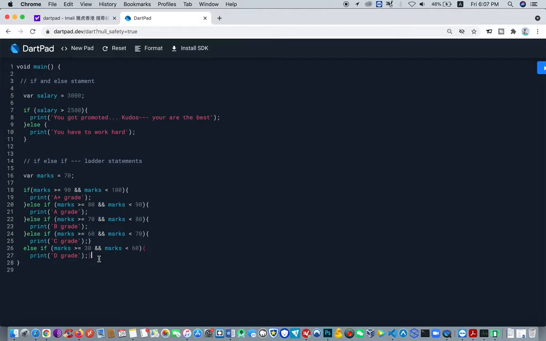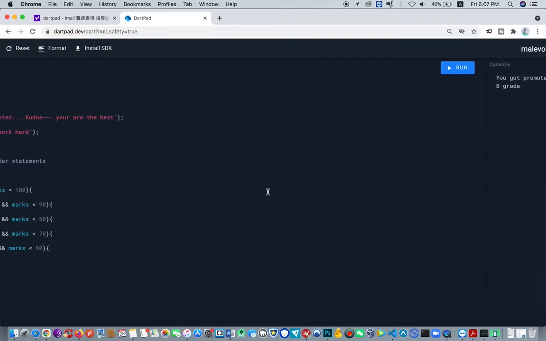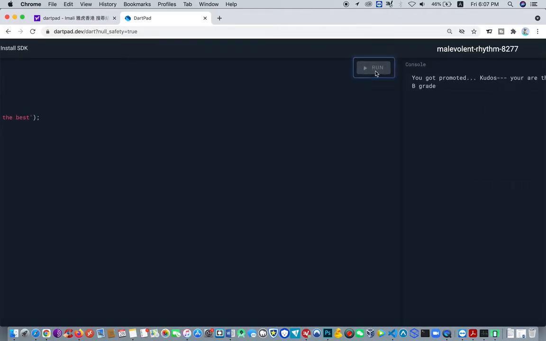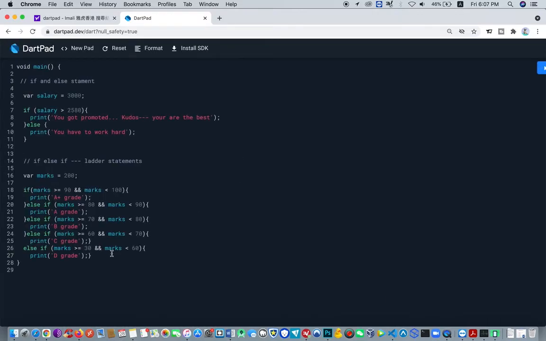Okay, so let's look at this. What if all the conditions above fail, or it does not meet? This does not actually meet any of the conditions. For example, we type here 200. What happens? Let me run, and then I see again. Okay, nothing happens, but we need to actually show something to the user. So what are we gonna do about that? What we have to do is to have another condition which will print out if the whole condition proves false.